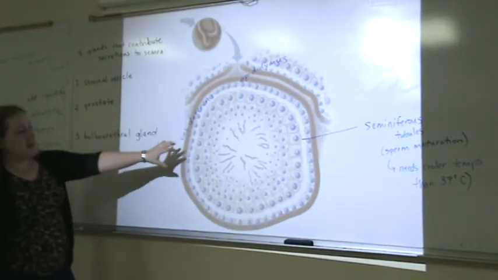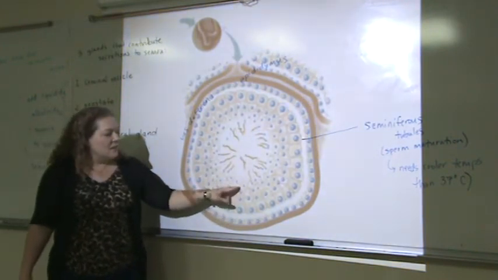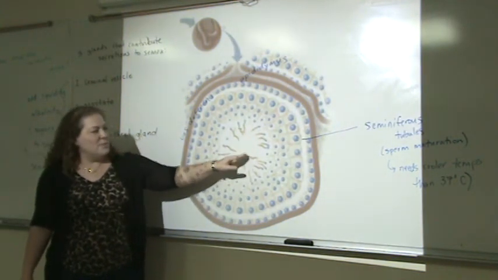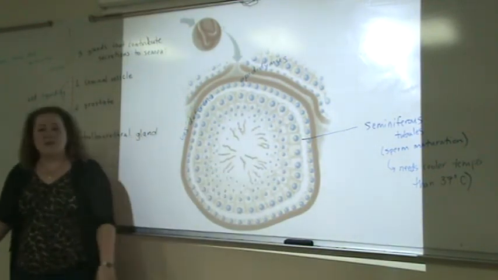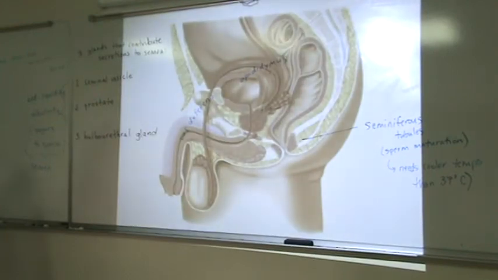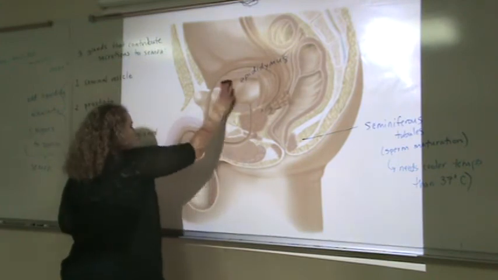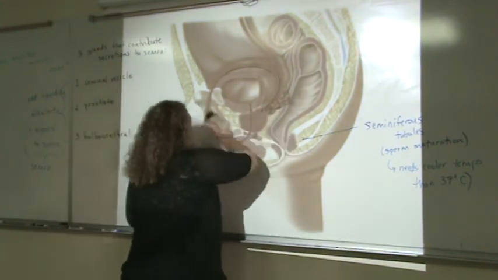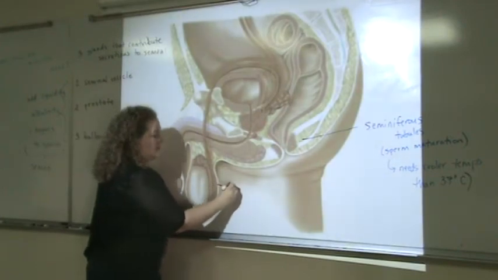You heard this before? Yes, no? Okay. This is the inside of one of those tubules. So you have these cells that divide, and they divide into the lumen, and then they start to become sperm there in the lumen. This picture is not as important for this process. So this thing with cooler temperatures, and go back to this.